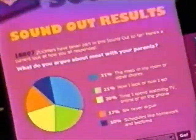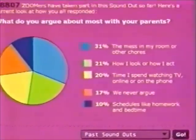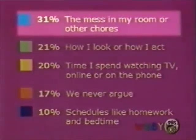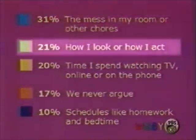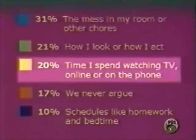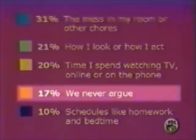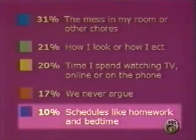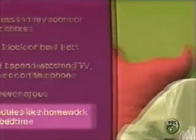We wanted to know what you thought, so we put out a survey on the Zoom website. We asked, what do you argue about with your parents most? 31% of you said, the mess in my room or other chores. 21% said, how I looked or how I act. 20% said, time I spend watching TV, online, or on the phone. 17% said, we never argue. And 10% said, schedules like homework and bedtime. What do you guys think about that?